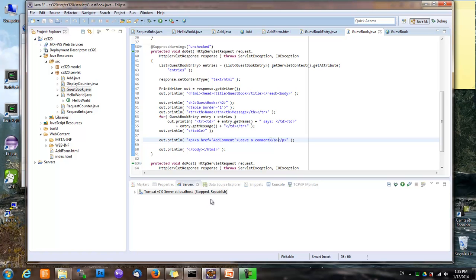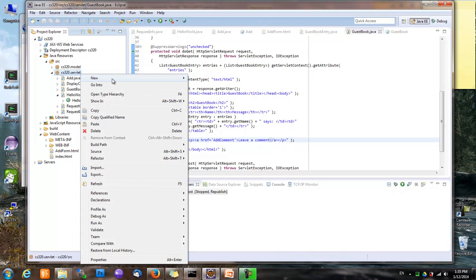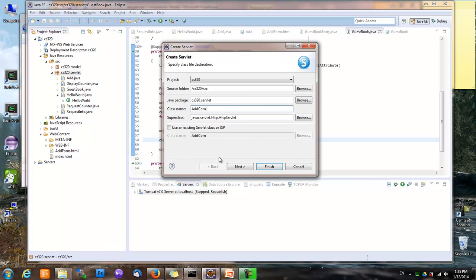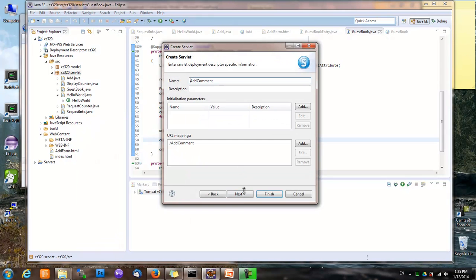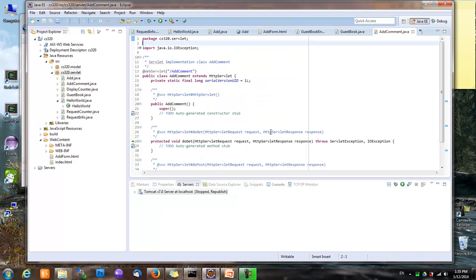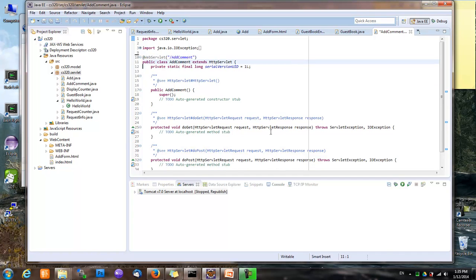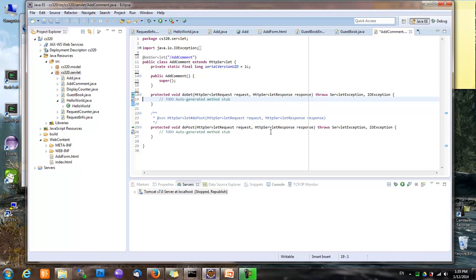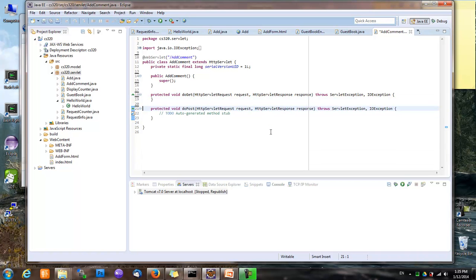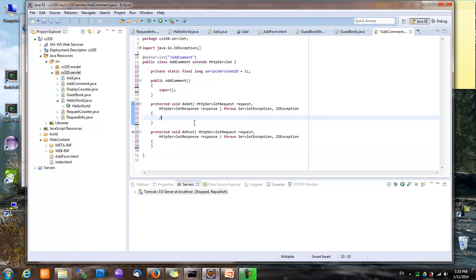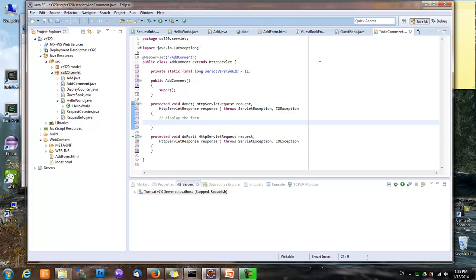So let's create that. And we are going to call it add comment. We'll have both doGet and doPost. In doGet, we simply display the form, and that's pretty simple to do.